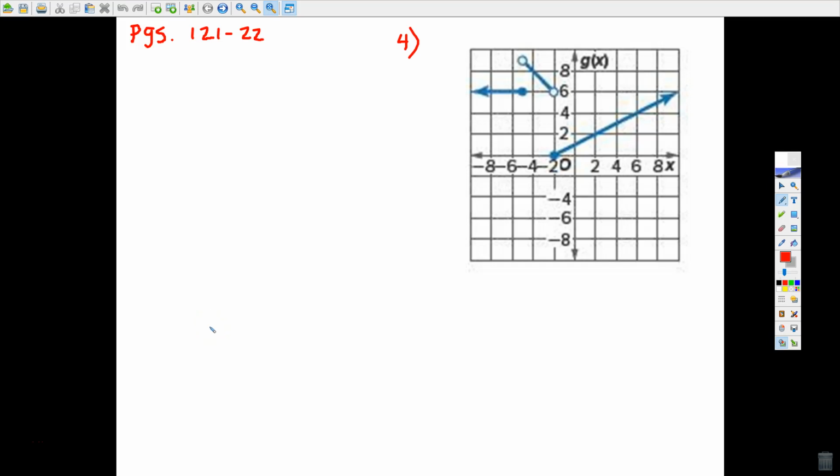Wanted to give you some homework help on this lesson 2.5. Just selected a few of the problems. I hope by seeing these it will help you do the rest of the problems. So let's take a look at this problem number 4.